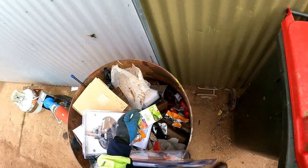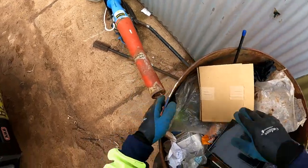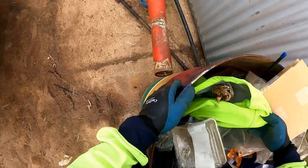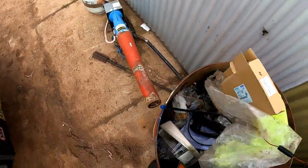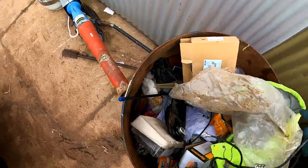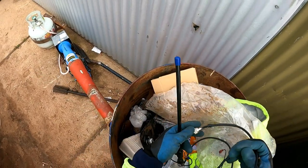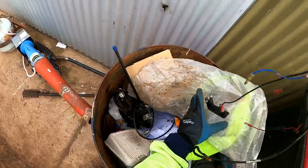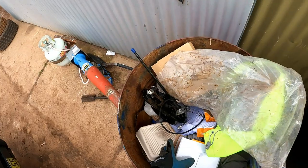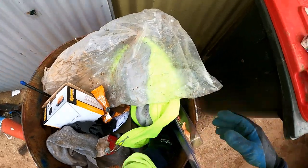There's another. They don't want to use it. It's almost pointless me coming and leaving the bin here. Hoodie. Bit of wire. Take the wire. I will take the wire. What's that? Plastic. Oh, that's coax wire. I don't want that stuff. I want that stuff. Oh, that's got a switch on it. I'll grab that. Coax wire is no good to me.